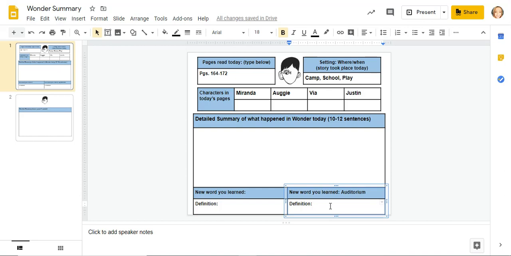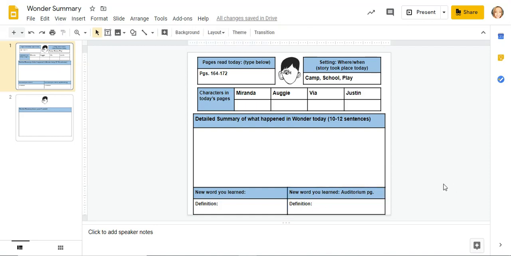Now remember, there can be more than one definition per word, so try and pick the one that is used closest in the context in order to get full credit. Okay, so you need to put the word, what page, oh, I forgot to put that. What page did you find the word on? So you need to have your page there. What was the word, what was the page, and what was the definition?